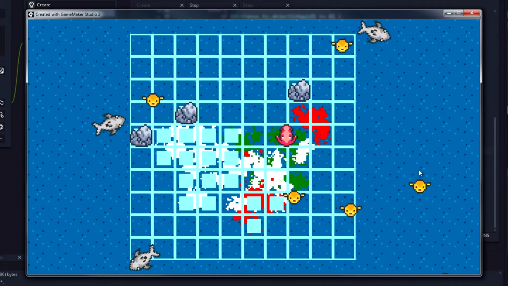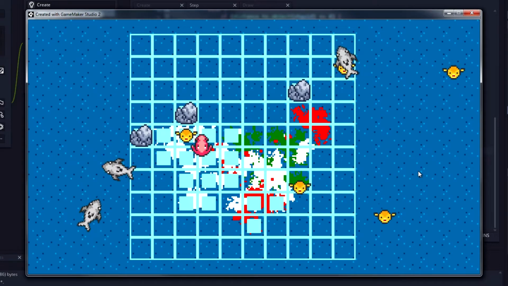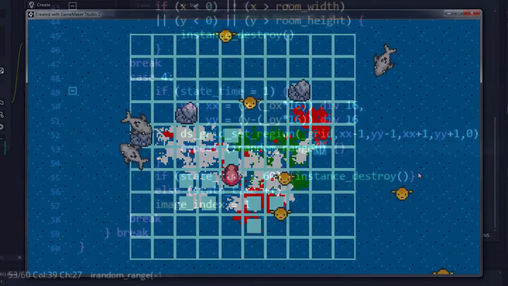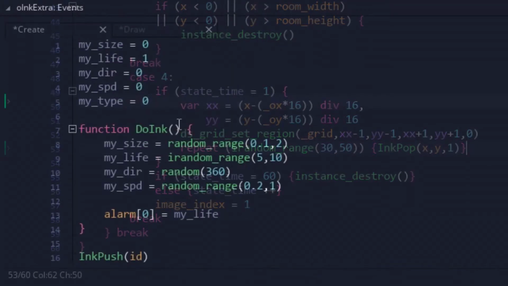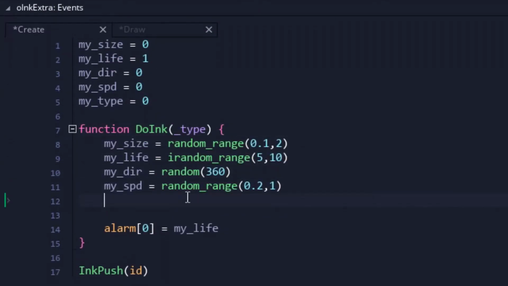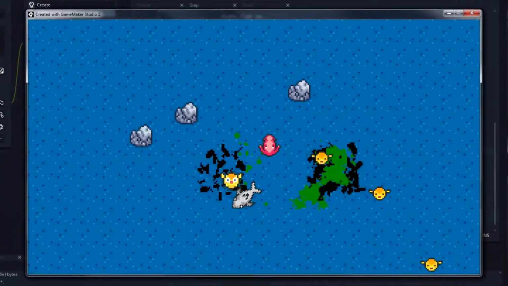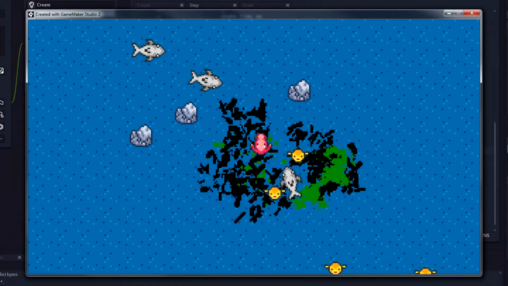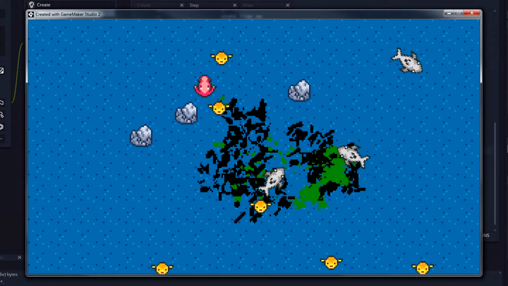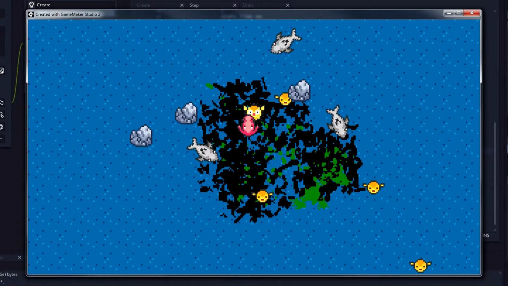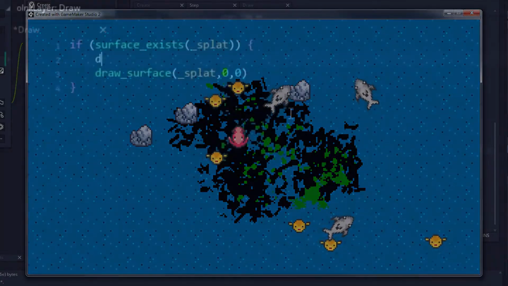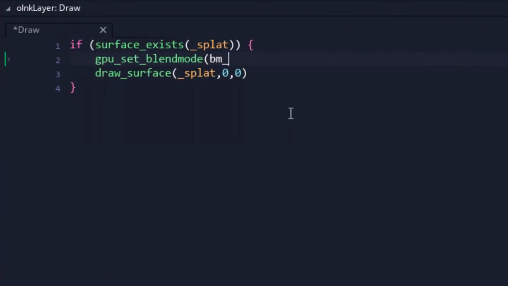And with that working, we now had to add a visual effect to communicate this to the player. Back in the sequence code, I had the pufferfish use the same ink squirt effect as the squid. However, the ink used here would be specifically black. And after some tweaking, I was finally able to spawn enough black ink to somewhat reflect the pufferfish's area of effect. And so next we needed to remove that black ink from our ink surface. This was done via blend mode, which I don't have too much experience with, so this took a while.